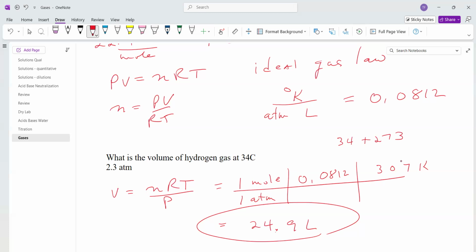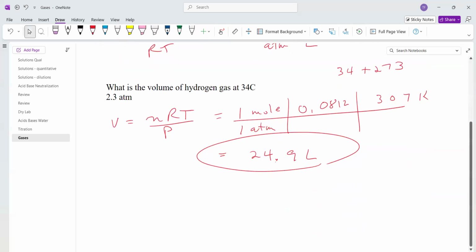So the two types of gas problems are going to be what's the missing variable, volume, temperature, pressure, or we have changing conditions. Now, most of the little parts of the lab on Monday, Tuesday are changing conditions. We'll make the volume smaller. So what's the pressure do? It's going to go up.